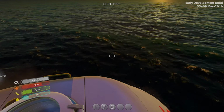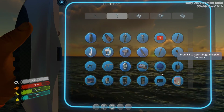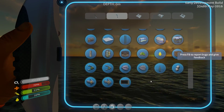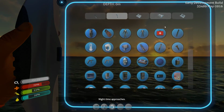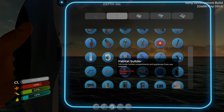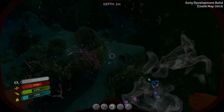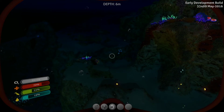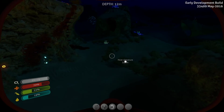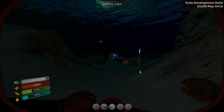But at the end of the last episode, I mentioned that I wanted to go ahead and get my building device in order, which is, let's see. I'm thirsty, so I should probably do that first. The habitat builder. I'm going to need a computer chip and I'm going to need a battery. And the key ingredient, also, as I mentioned, in a computer chip is silver. And silver can be kind of hard to find. So that's going to be one of the first things I go looking for. But first, I think I need to just grab some stuff to eat.